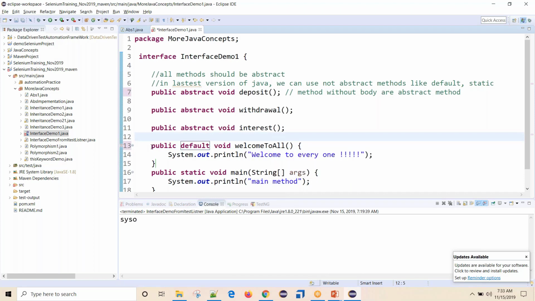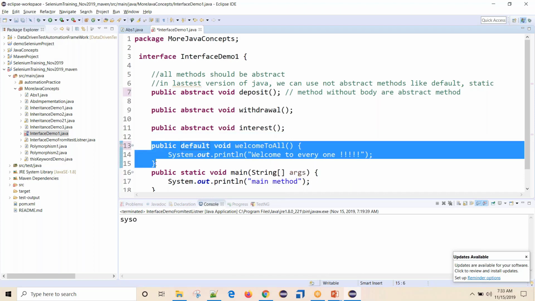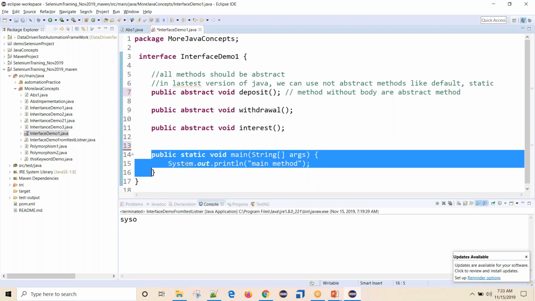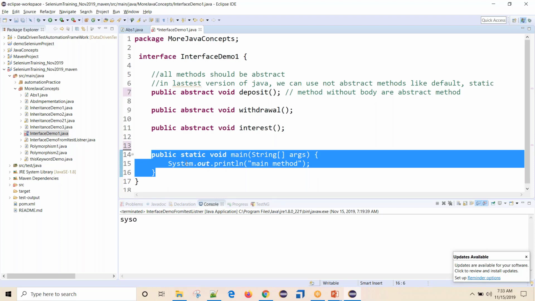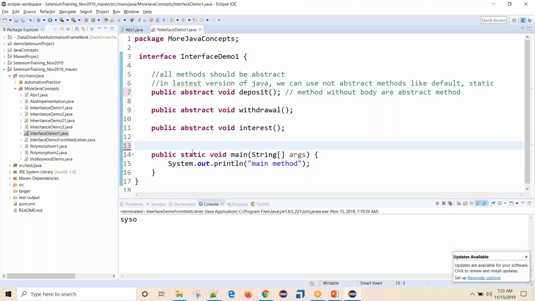Okay, so we do not work with default and static methods, because the purpose of interface is to hide the implementation detail. So I'm going to remove this method, and so the point here is all methods should be abstract methods. Okay, and do you see, even I didn't get any error for this main method. Why? Because it has a static keyword, and Java supports static and default, right?